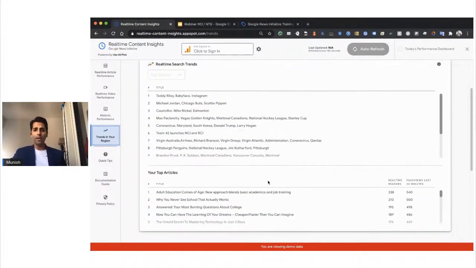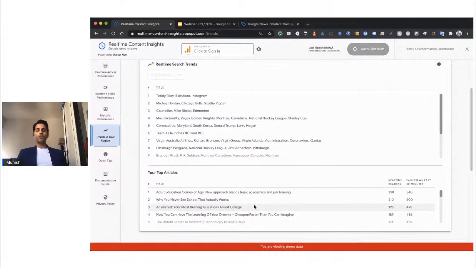And then right below that, we show you your top articles. So which of your articles are trending, similar to what we showed you in the previous screen. And the goal here is to help you understand if there are any gaps. So for example, you may notice that there are a number of people that are potentially searching for Michael Jordan and the Chicago Bulls. So during the documentary that came out, we pulled this dummy data here, and we were able to put this in place.